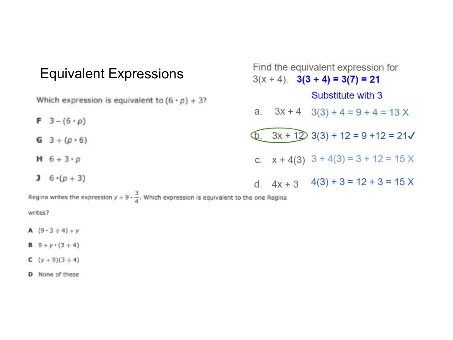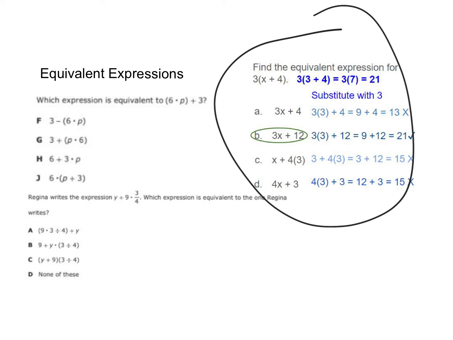So here is another thing about equivalent expressions. You had equivalent expressions in the order of operation part because you have to follow order of operation with equivalent expressions. Remember, when they're asking for equivalent expressions, you're substituting the variable with 3. And if you notice, I went ahead and gave you an example right here. So make sure that you guys are looking at that and looking at how I substituted the variable x with 3 and solved it. So I want you to make sure you're doing that, especially when they're asking for equivalent expressions. Do not do this if they're just asking for the solution of an equation.